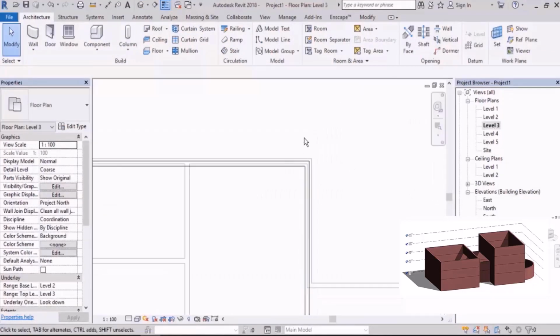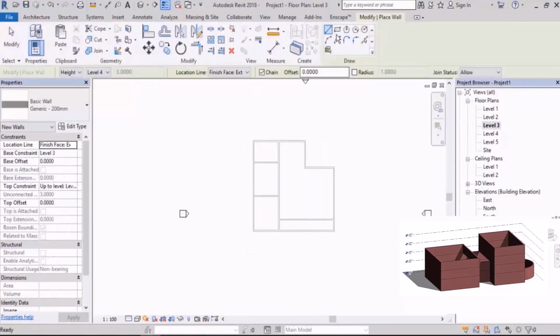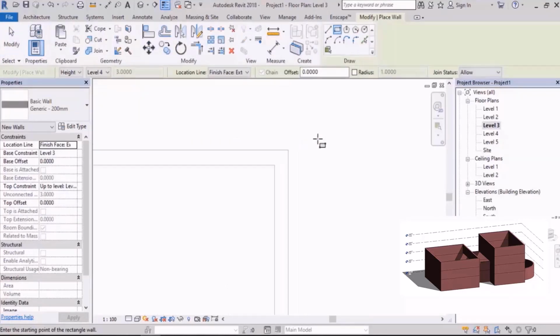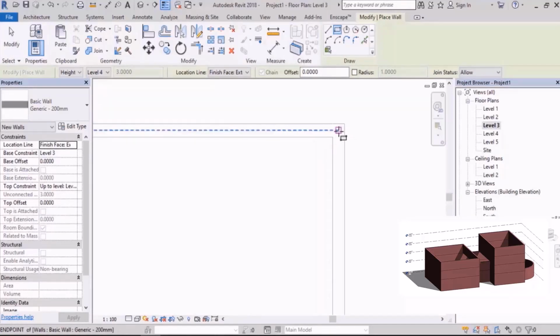So be careful to zoom in a little while you're drawing. You see, zoom in a little, but not too much, just a little, so that you can understand these 3 are separated. What is your location line? It's finish face exterior, so you should start from here.